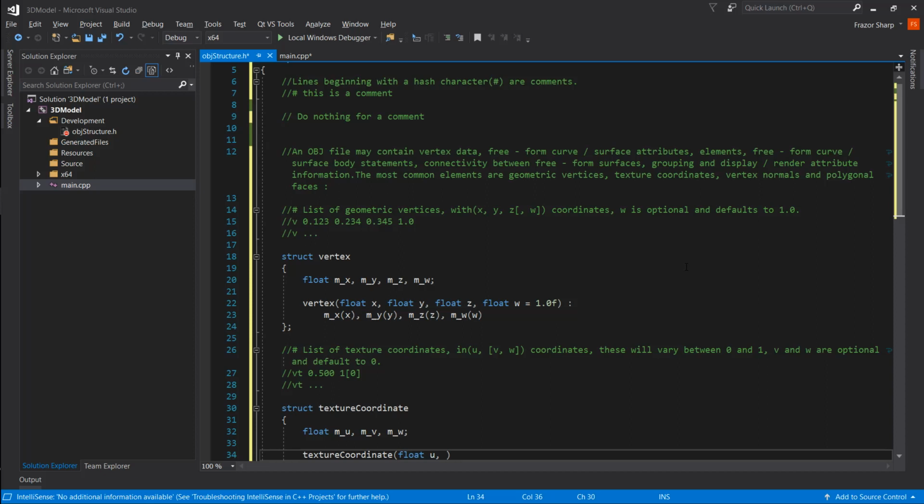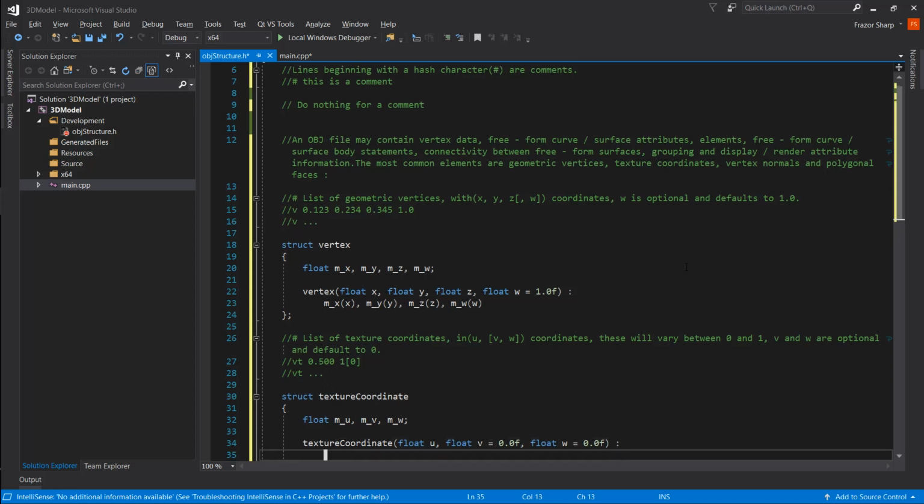V and W default to 0, so float v = 0.0f, comma, float w = 0.0f, colon, and assign m_u = u, m_v = v. It's not complicated stuff, I know, but it's the best way to program.